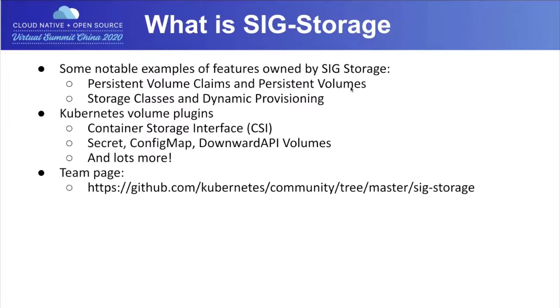Other than persistent volumes, there are also ephemeral volumes. Ephemeral volumes are specified directly in a pod spec. It's mounted on the pod as a directory. Data can be stored in a file under that directory. Ephemeral volumes include secrets, config maps, CSI ephemeral volumes, and so on. Its lifecycle follows the lifecycle of a pod. On this slide, you can also see a SIG Storage team page. Visit this page, you will find a lot of information about the SIG.